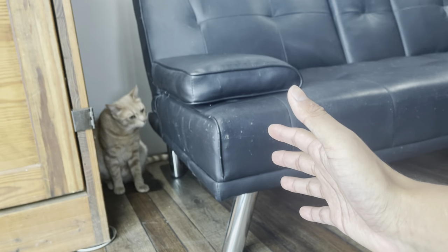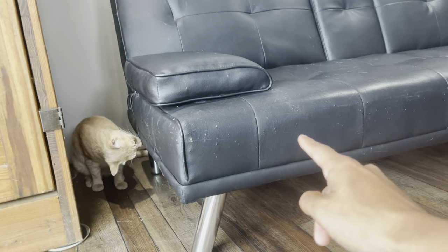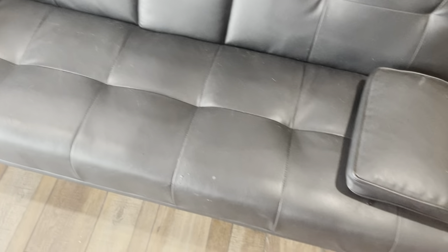As far as durability goes, my cat loves it. As you can see here, he's done some damage to it with his claws, even on the sides here and up on top — they're just all over because I have to go ahead and clean it up. But thankfully, there haven't been any major tears.